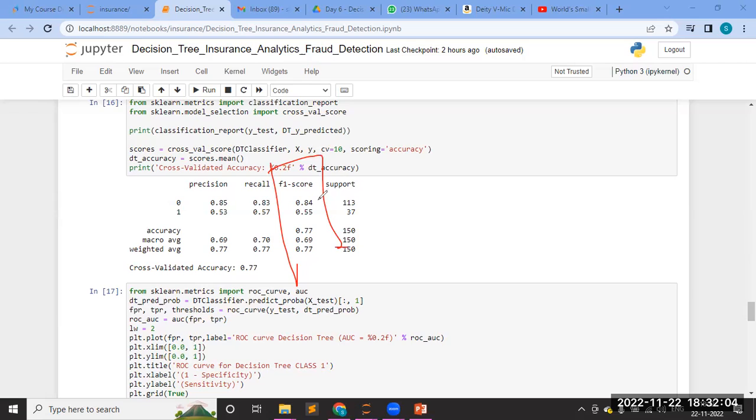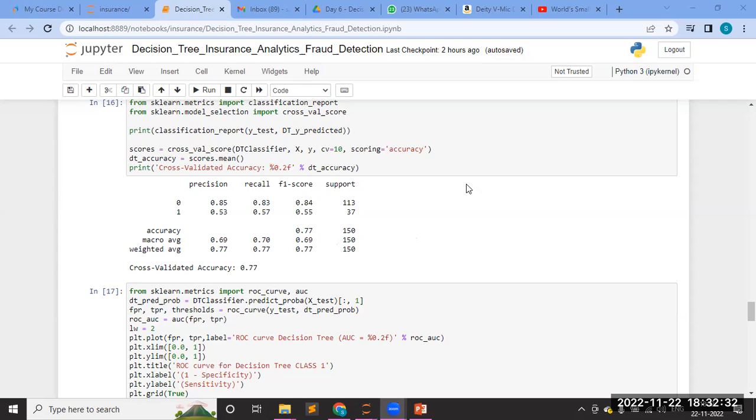So for the non-fraud class, it is giving good accuracy, but when it comes to fraud, it is not giving good accuracy, obviously, because we have a lack of data or lack of entries. We haven't considered the maximum features, maximum data. So that is the reason it is giving lower accuracy. It is an imbalanced data set as well.